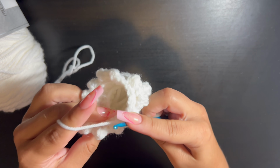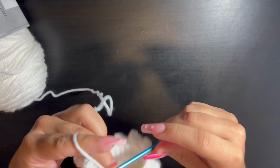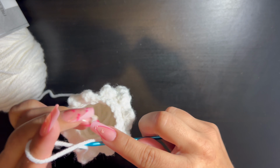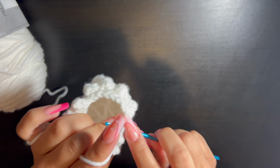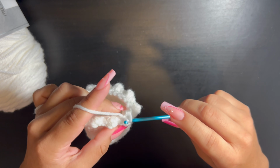Here is another decrease. Now this part is a bit hard to tell, so you might miss or skip a few stitches, which is honestly fine because this is the bottom of the ghost that no one will see. So it's okay if you mess up because no one is gonna see this. So I will meet you at the end.